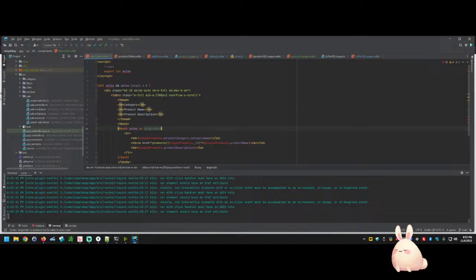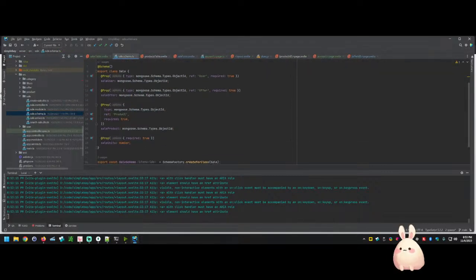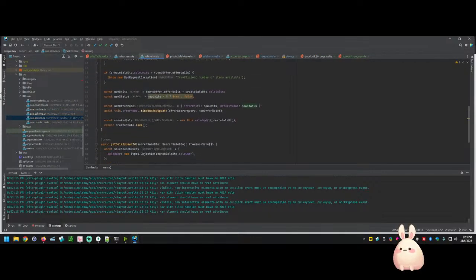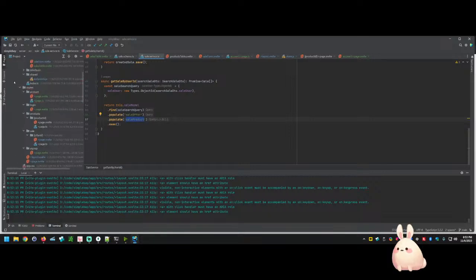So on our back end here, sale schema, a sale is going to consist of a sale user, a sale offer, the product, and the units. And when we return it to the front end, in our sales service, we're going to grab that sale offer and sale product. Now I don't know what that complete object is going to look like, so what we're going to do is we're going to trigger that and just look at the data that's brought back, and then we can kind of go from there.